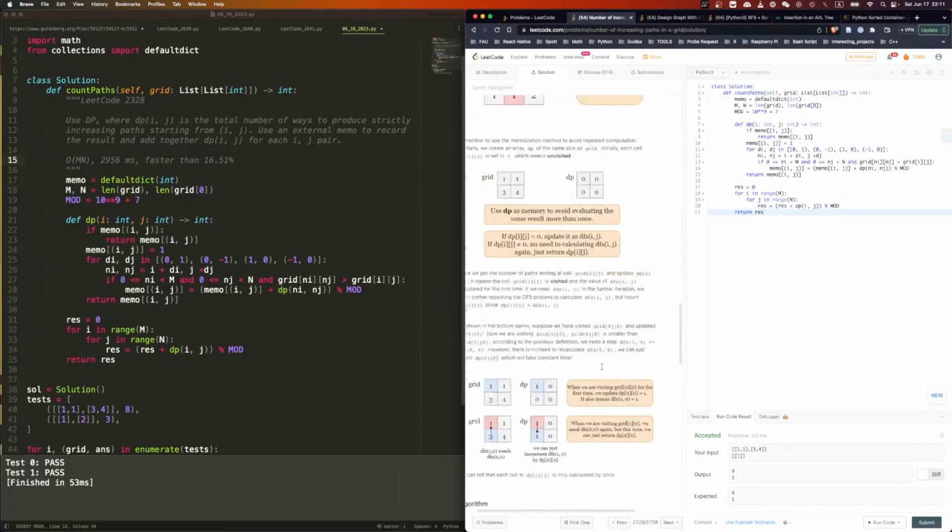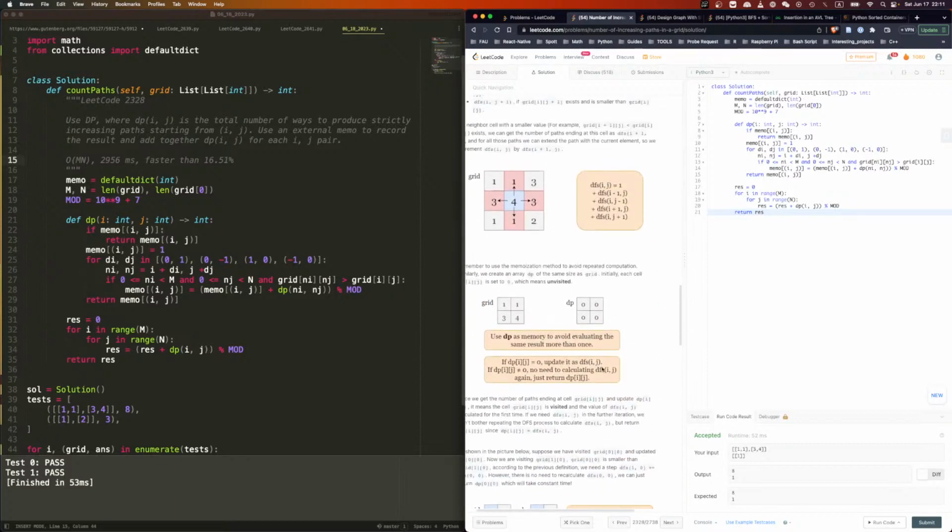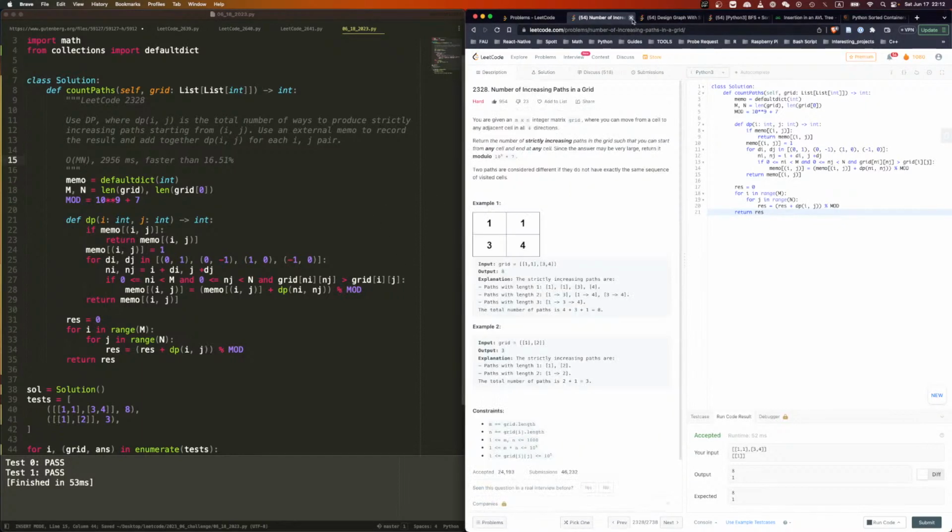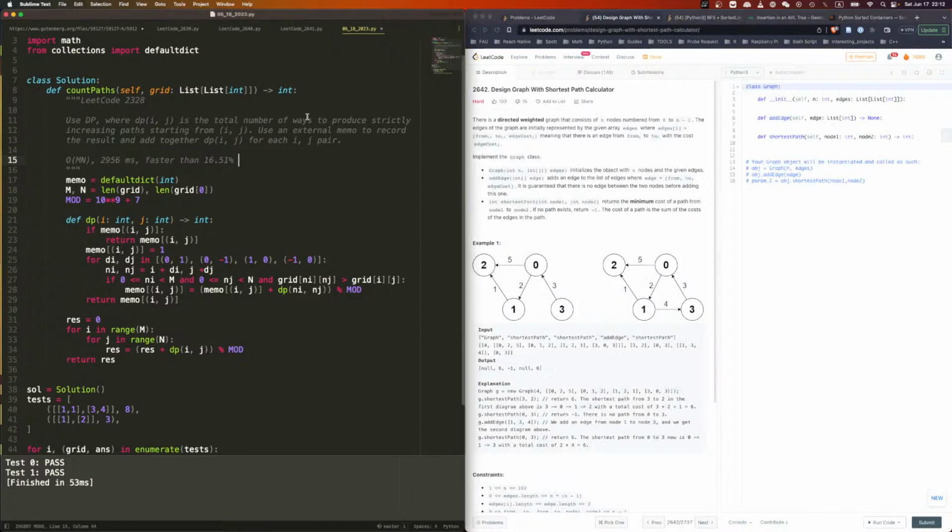Yeah, yesterday was hard. Yesterday was hard because it's hard to find the state. This one is not hard because the state is easier to find. Just ij is a state. And yesterday the state is hard to find because you have a pre, right? We have the intuition for yesterday's. What we don't have is the ability to find the state. So, okay, that's that. We have to do this one, man.